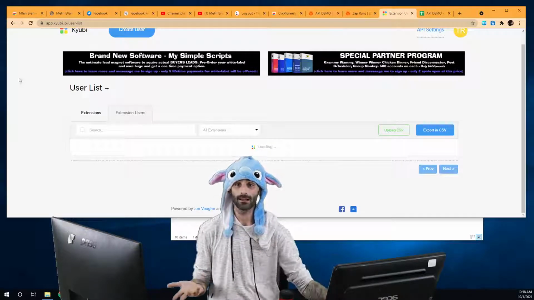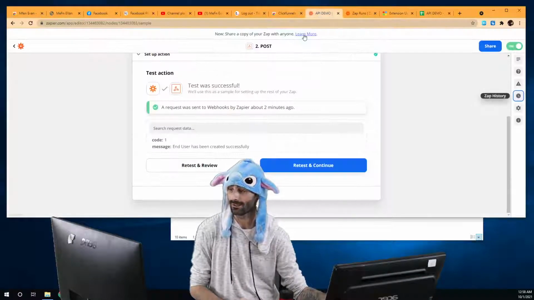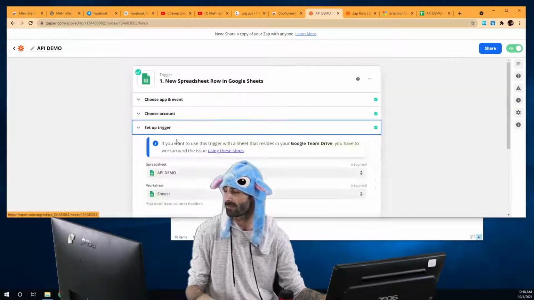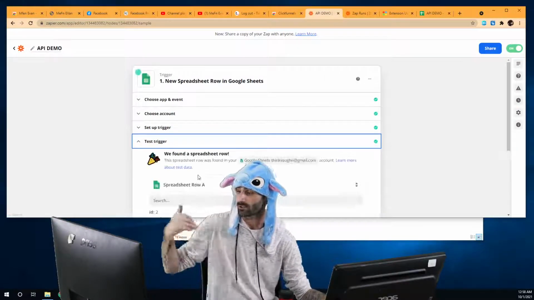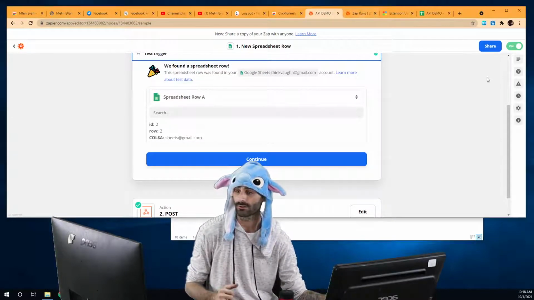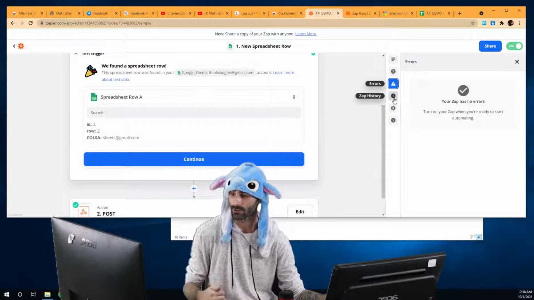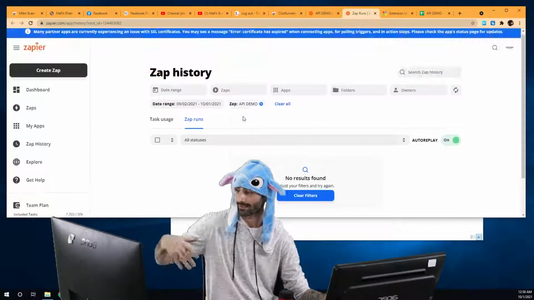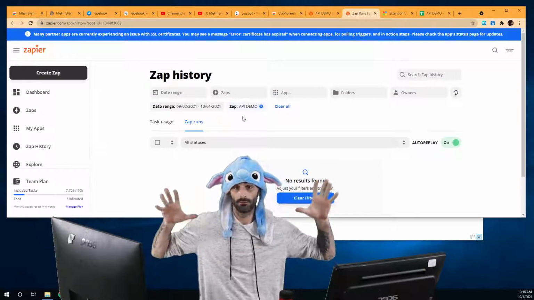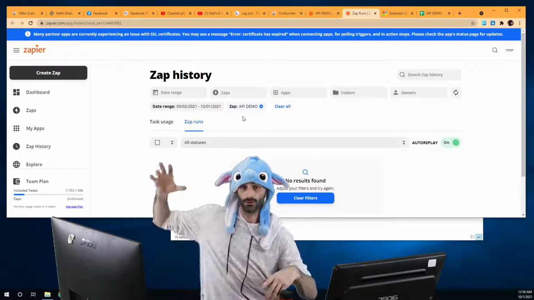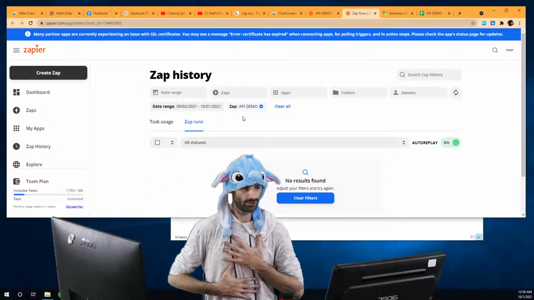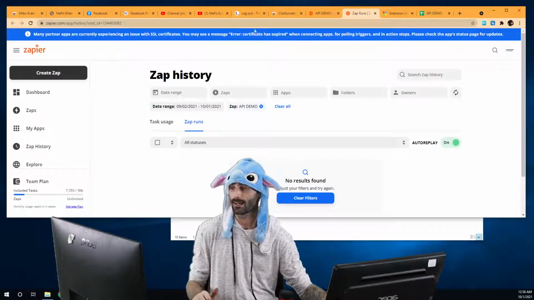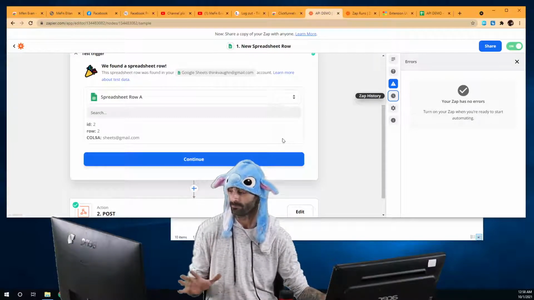But this is exactly how you'll do everything. Sometimes this takes up to 5 minutes for Zapier, once you turn your automation on, to actually start listening to everything and for it to run and start being automated. So I can see that Zapier still hasn't heard our new user. Okay, so now we're just waiting for Zapier, excuse me, to hear our new user. And whenever Zapier hears our new user, like I said, they'll be created automatically inside Kyubi.